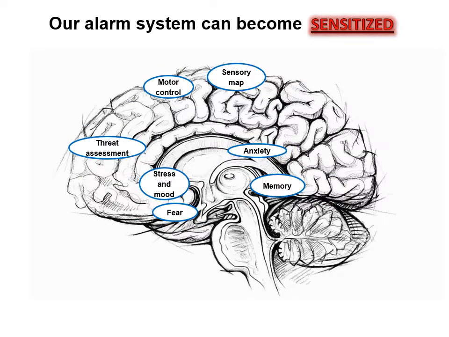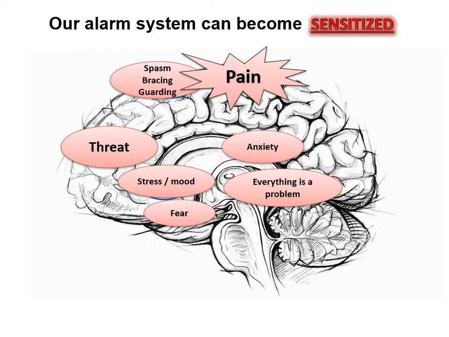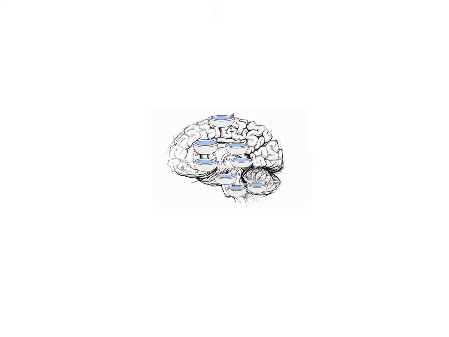Sometimes there can simply be a change in the processing within areas of the pain neural signature. This occurs in certain types of central sensitization, like fibromyalgia. When this occurs, pain will be produced and assigned to random points all over or sometimes whole regions of the body. There will be areas of increased sensitivity to touch and pressure. Mood and energy levels become affected. This indicates that the pain neural signature itself is in a sensitized state, which is why many medical providers prescribe medications that directly target the brain to treat these types of pain conditions. I wish that I could tell you that the changes stopped there.